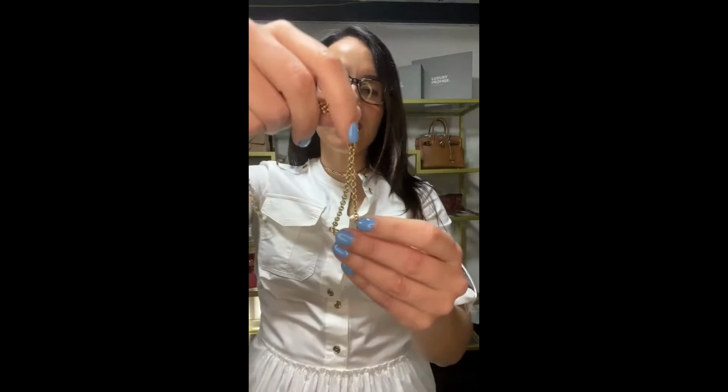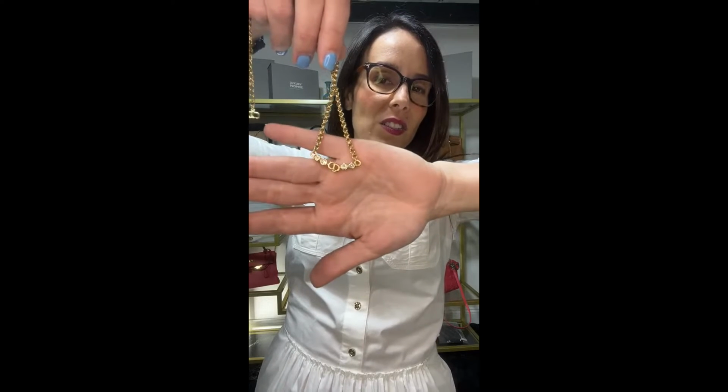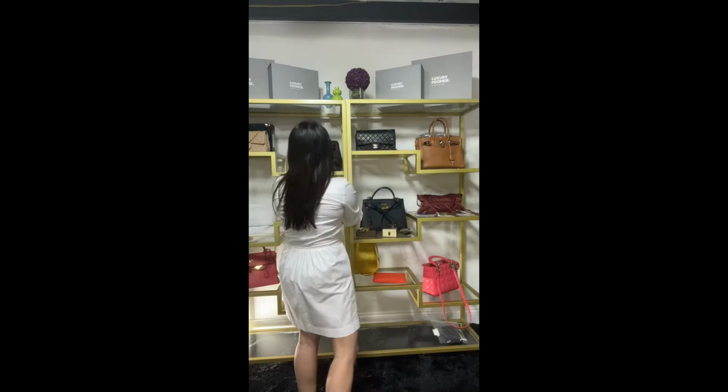It's just a great everyday piece. Love this one. But again, you're going to hear me saying that every time I have something vintage Christian Dior, because I just love it. It's so nicely done. And this measures about 1 inch. So you do have a nice size there. Just beautiful. Beautiful, beautiful piece. And then last but not least, actually no, I have 2 more bags.